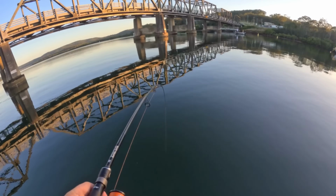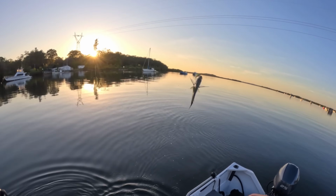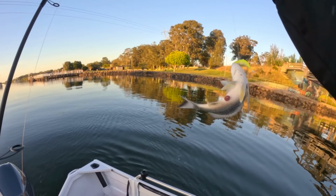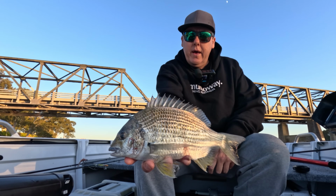Might be able to get this one in the boat. Little brimbo. Hooked in the head. Just on the Trans Am, not a bad brim. There we are, little brim on board.